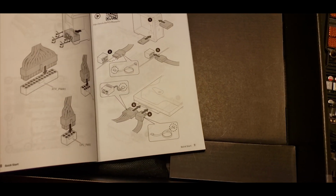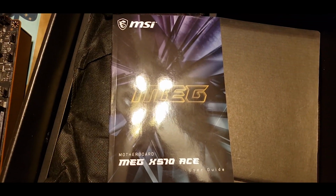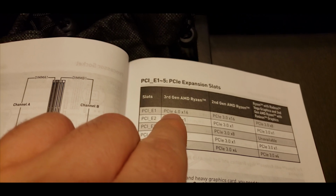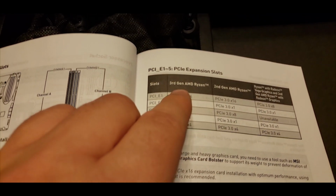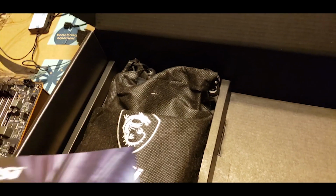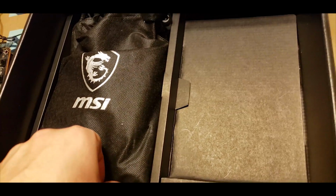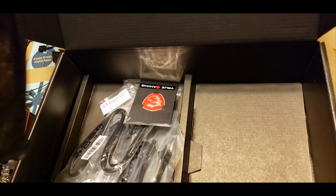Pretty cool. Maybe it'll mention, let me pause for a second. I'm going to see if I can figure out what the speeds were on those PCI Express slots. Alright, so according to this, PCIe 1 is the main one. That's a 16X. And we've got an 8X and a 4X. So you could run SLI or Crossfire on that. Although, I don't think any of the new AMD cards actually support Crossfire anymore. They've pretty much gotten away from that. And I think NVIDIA will probably drop support for it before you know it too. So that's sort of a bummer.